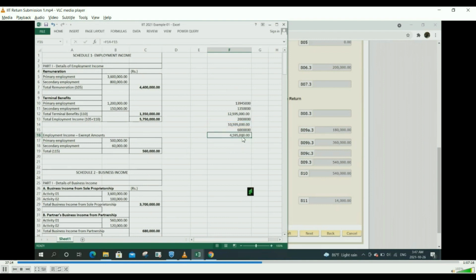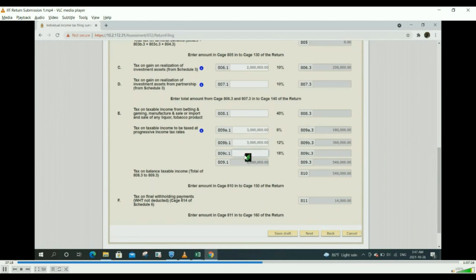First two slabs we deduct. Balance is 4.595. It is taxed at 18%. First 3 million at 6%. Second 3 million at 12%. Balance is 18%. Tax will be auto calculated and total tax liability will be calculated at cage 810.